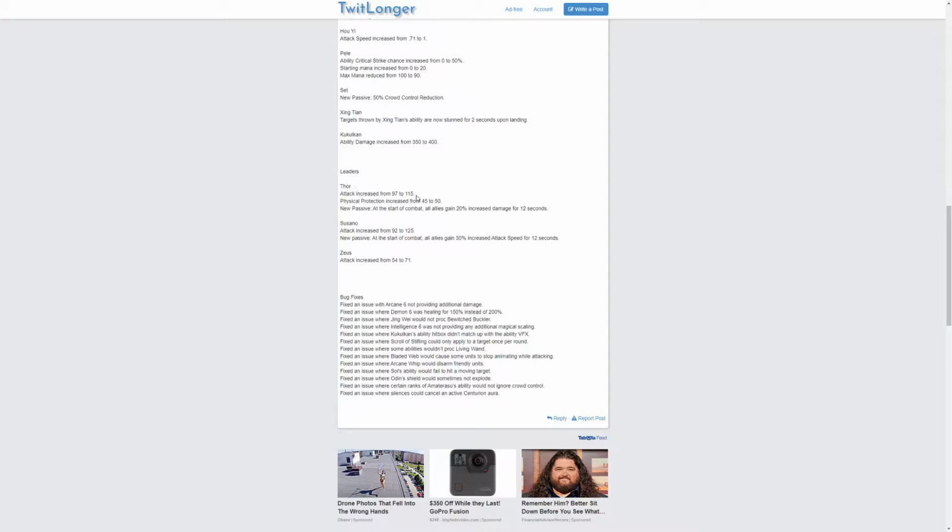Thor is getting a buff. Fantastic. Attack increased from 97 to 115, and physical protection increased from 45 to 50. He is a fighter. It makes sense that he has better physical protections. New passive at the start of combat: all allies gain 20% increased damage for 12 seconds. Okay. Susanoo. Attack increased from 92 to 125. New passive: all allies gain 30% increased attack speed for 12 seconds. Okay. Those are both good buffs for lackluster leaders.